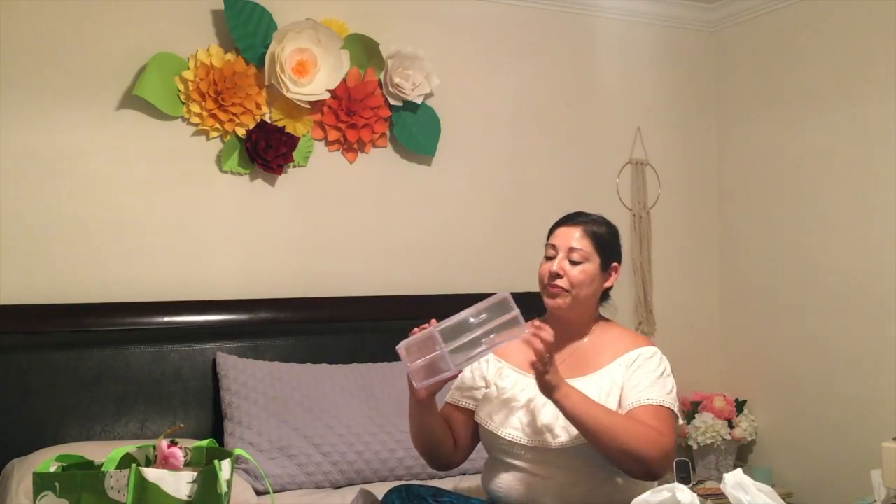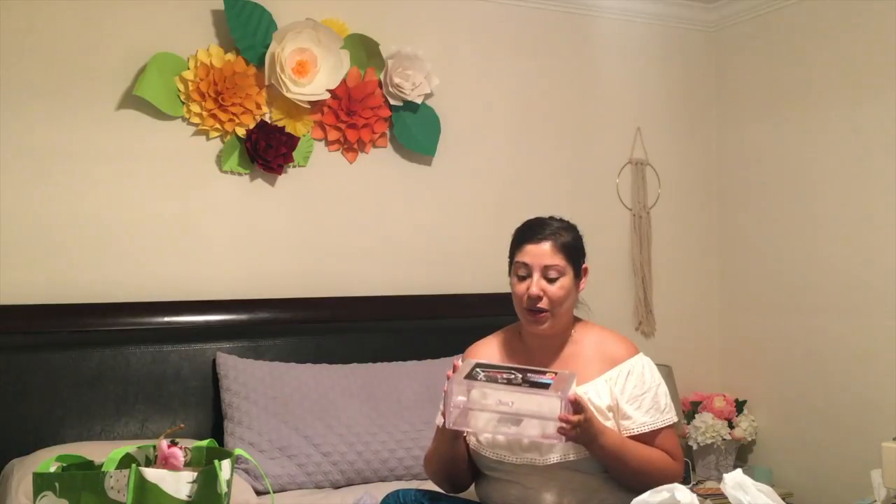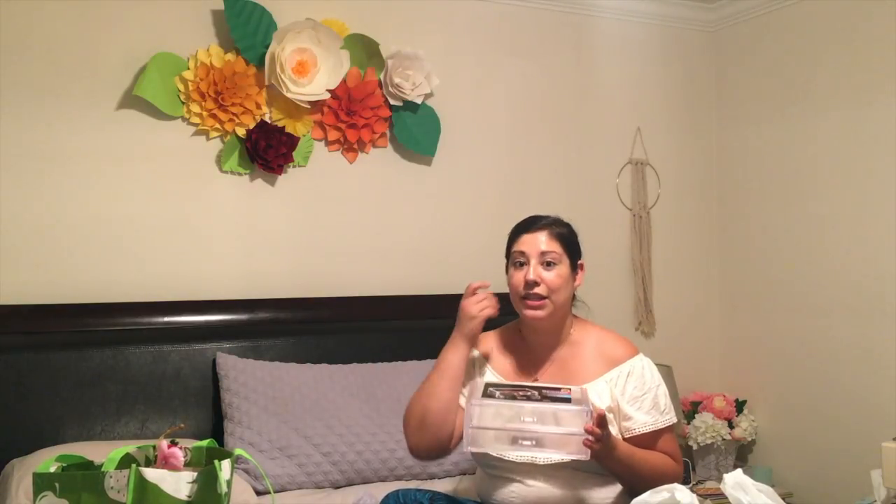One of the first things I want to show you is something that has been so incredibly hard to find. They had these a few months ago and I use them in various ways around my house, but they've been so hard to find — they haven't restocked them in forever. These are amazing acrylic storage boxes — two drawers, really hard acrylic, stackable and very sturdy. You'd go to the Container Store and spend way more; these are $2.99, still a crazy good bargain. If you ever see these, take them all.